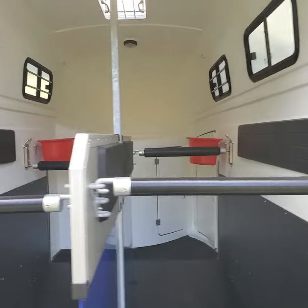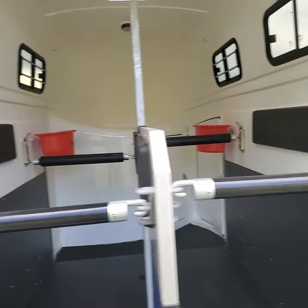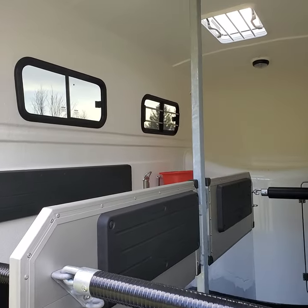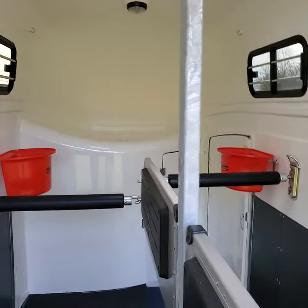Inside you have two 33-inch wide stalls with adjustable rear and chest bar settings for individual sizing of horses. The Portak style divider allows you to swing one panel out of the way so you can work with your horse. It comes with portable buckets you can use for feed or water.